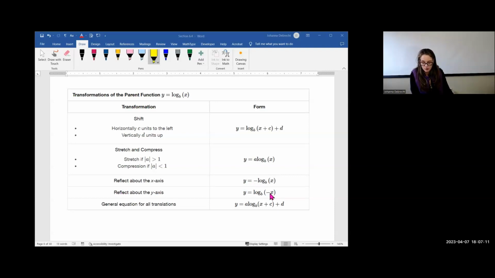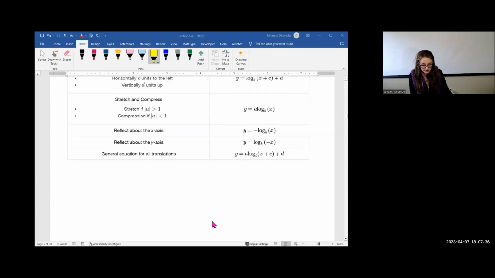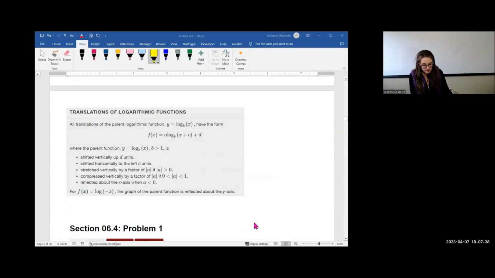If we multiply inside the answer part by a negative, in order to know the shift left or right, we have to factor it out of the inside part. And then what we do is we look at it as a reflection horizontally. So it's been reflected this way instead, which is far more difficult. And then we can look at something like this where we have all possible changes included. Okay.